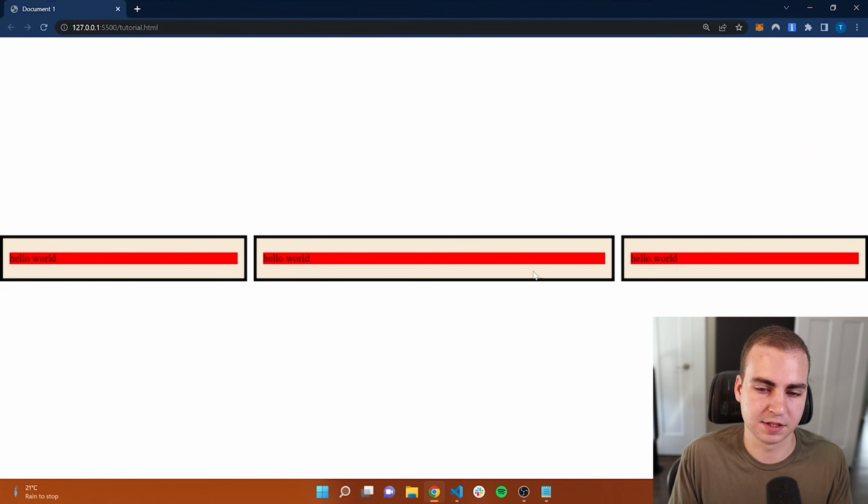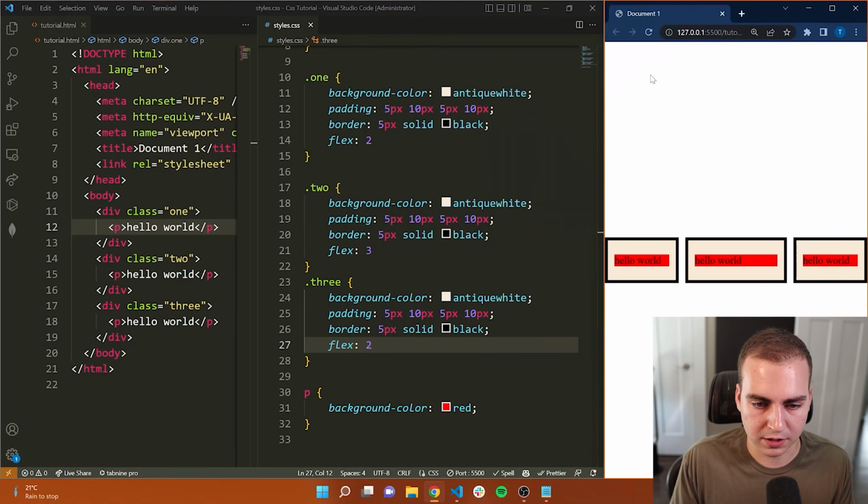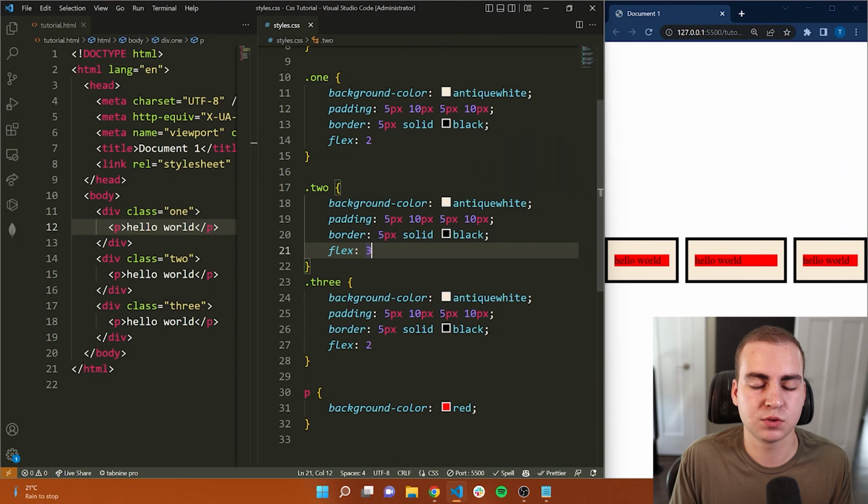Now, again, this is kind of what you're getting. I won't go through the math of exactly how that works, but you have 2 spaces, 3 spaces, 2 spaces, and whatever the total number of spaces are, it'll just divide by that and then figure out the width automatically. Okay, so that's kind of how flex works, and this will be based on the main axis of the flexbox. So keep that in mind.